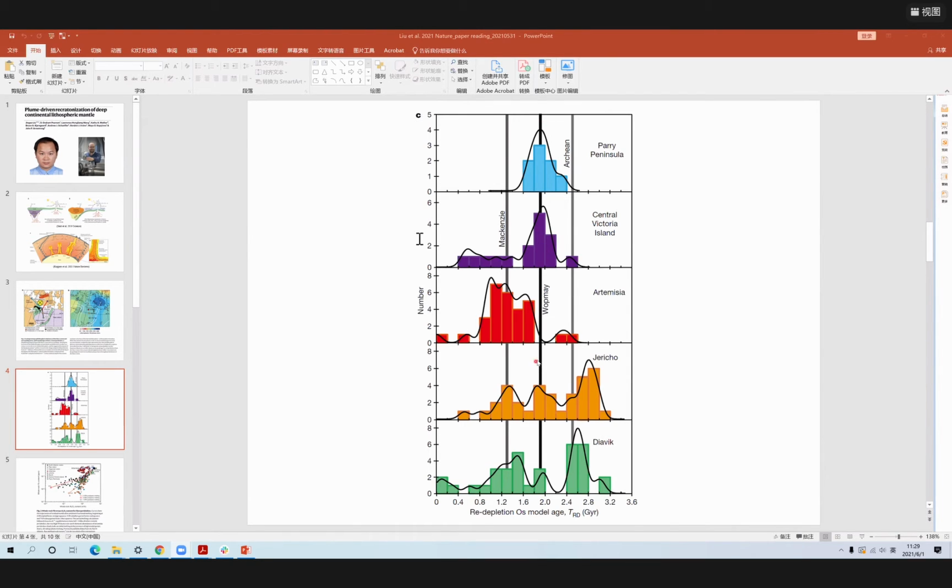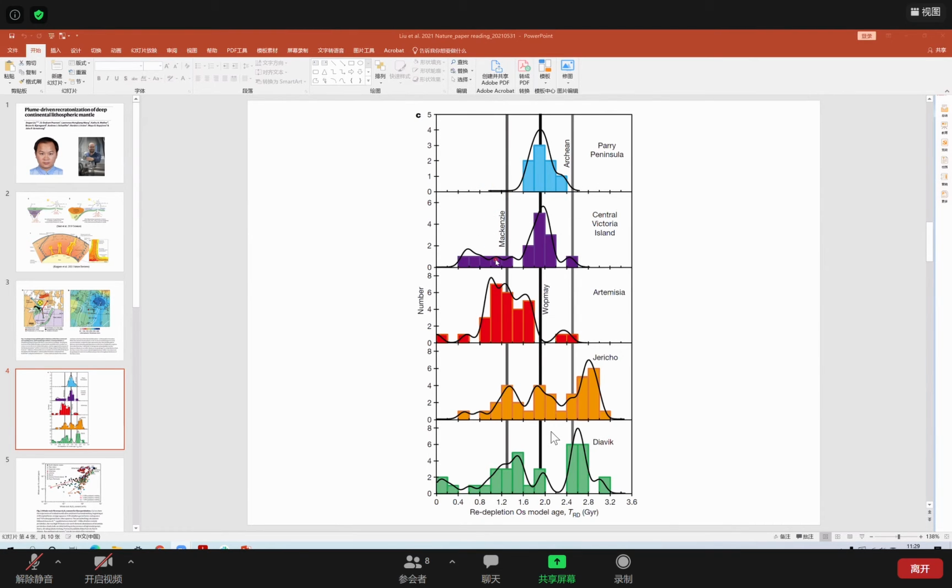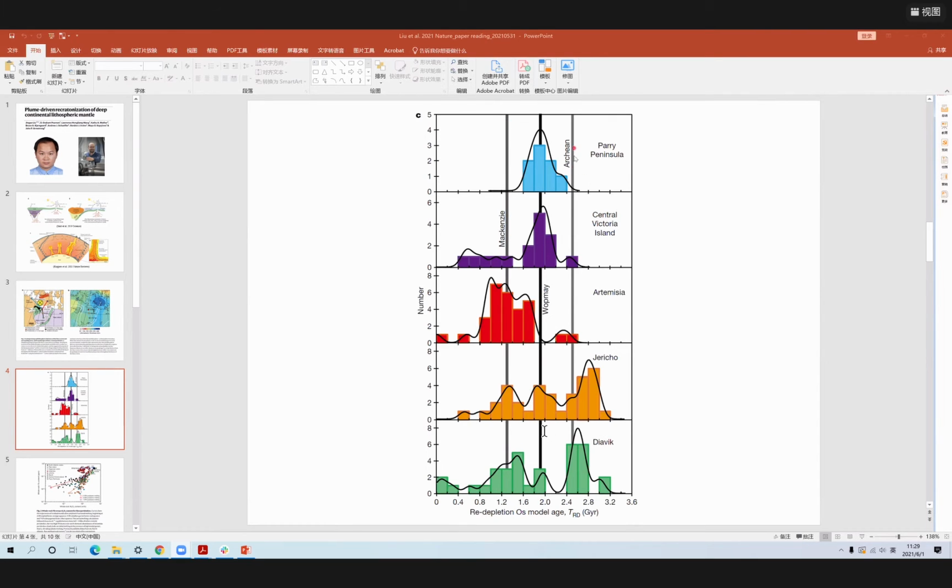So in this gap between the two, I don't know what geological activity people are sure to have. What I see is that they are all more or less sure that they have the Macan Sea plume or event. But I don't know, do they have these two events? I mean, in the Archean, I don't think there's any event at all. So this is not the event.